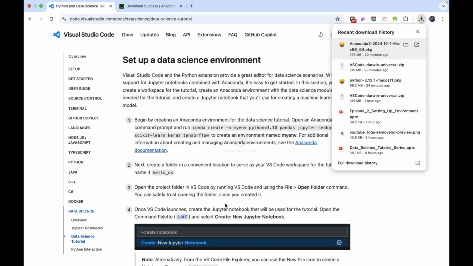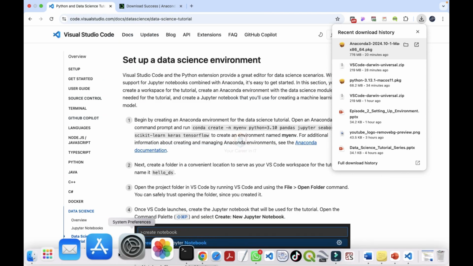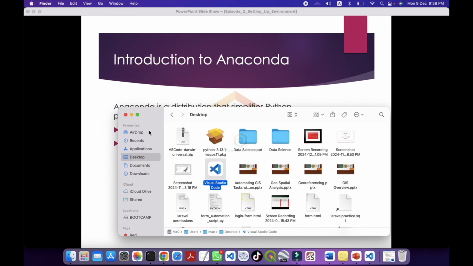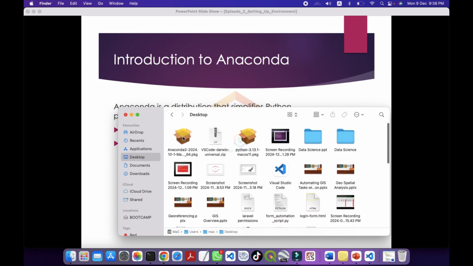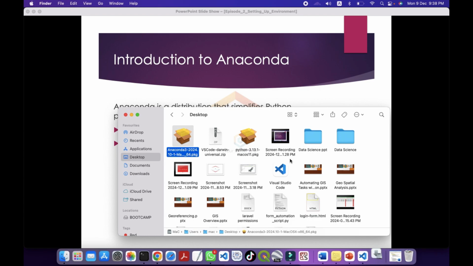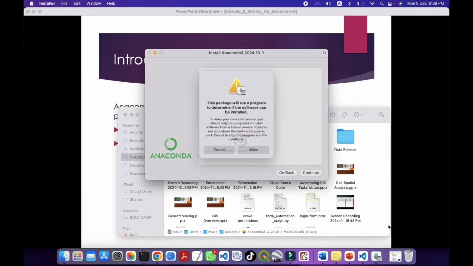Now we are going to our downloaded directory where the file is downloaded. Double click on it. Now it will extract the file. This package will run a program to determine if the software can be installed.